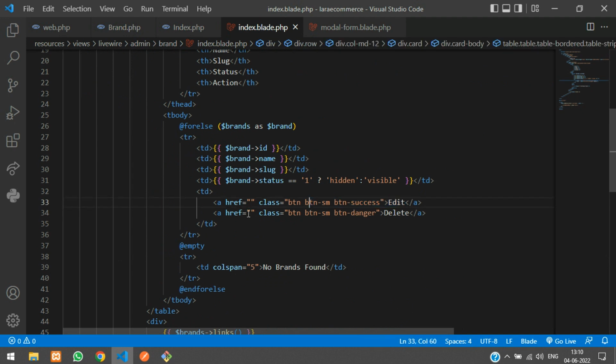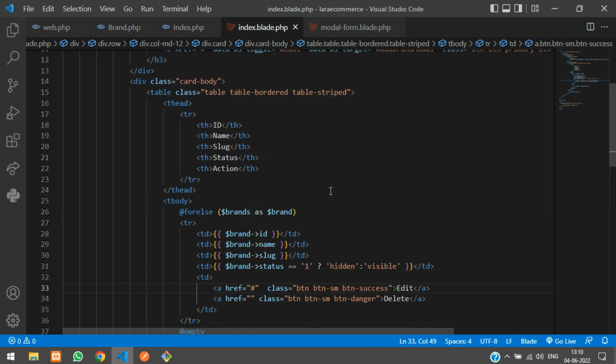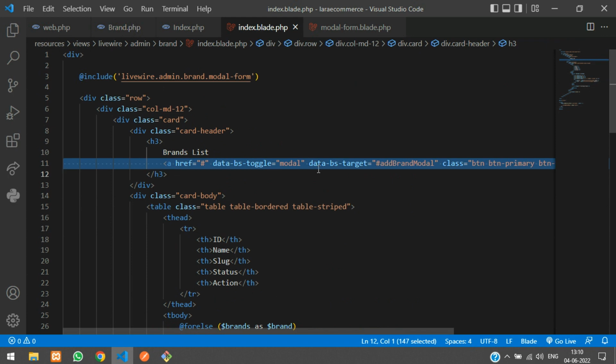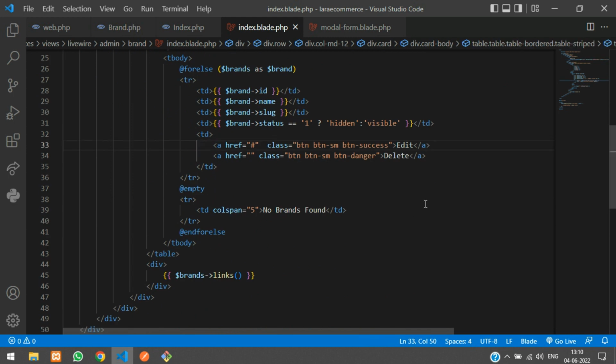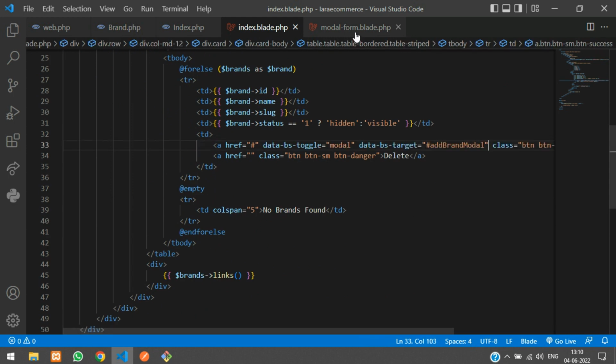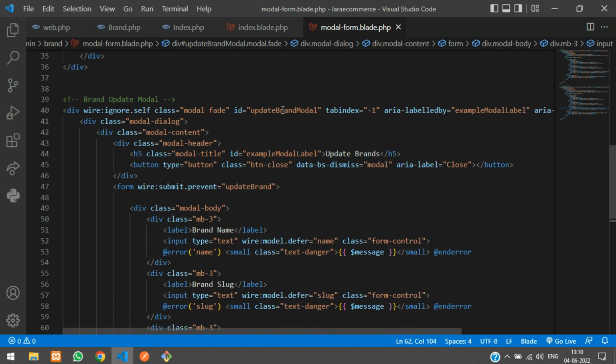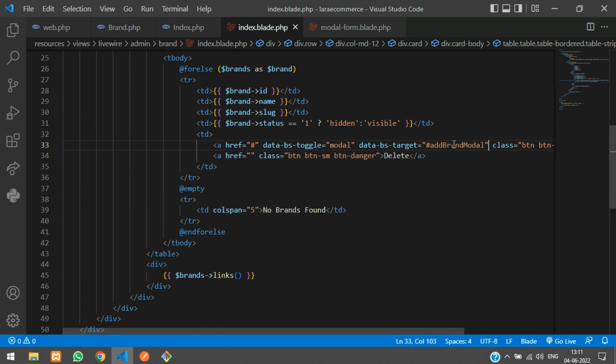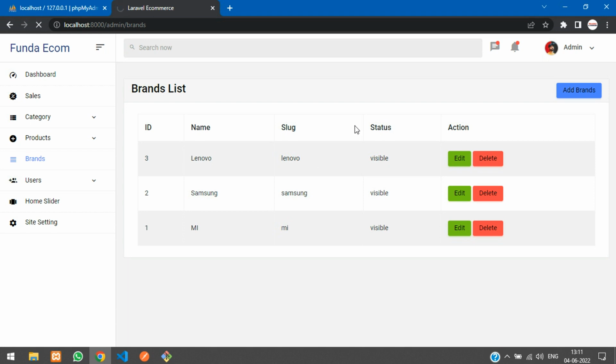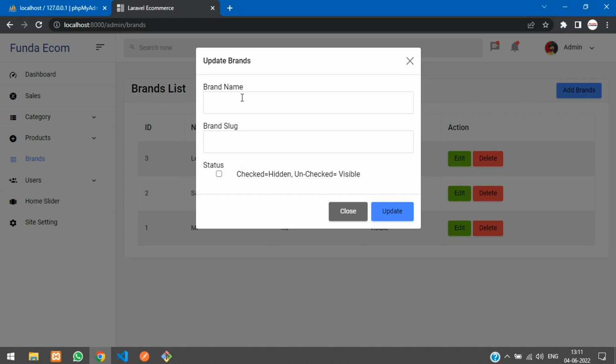Okay, this is our edit button. At the href, we don't require an href, so you can make it a button or else just add a hashtag. And now guys, you need to call that modal. So how will you call it? We have to use data-toggle and data-target. Copy that, just add this. All done. And now you can call your modal ID. So this is my update brand modal. Copy that and paste here. So when we click that, the modal should come. Now if you refresh, I'm going to click on edit. Perfect. So the update brand modal has come.